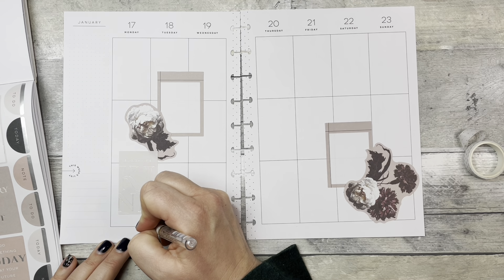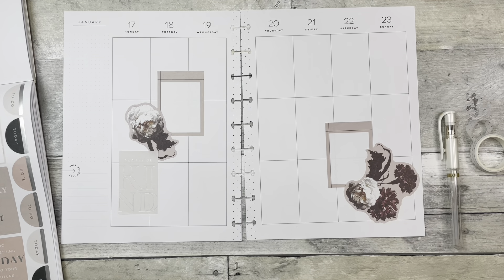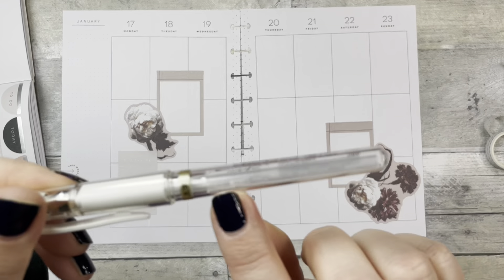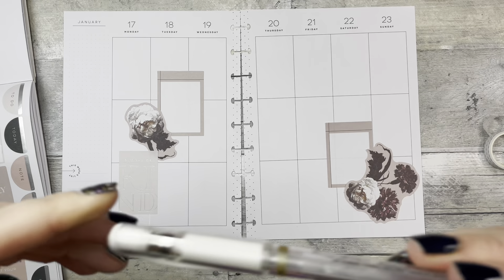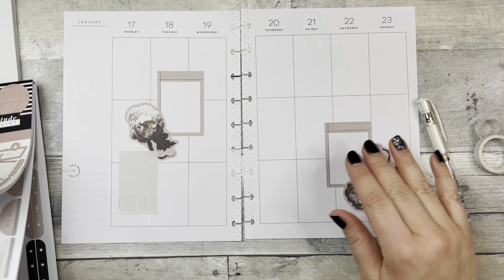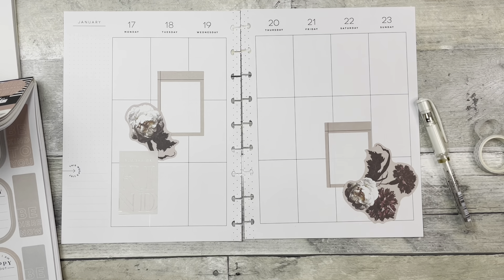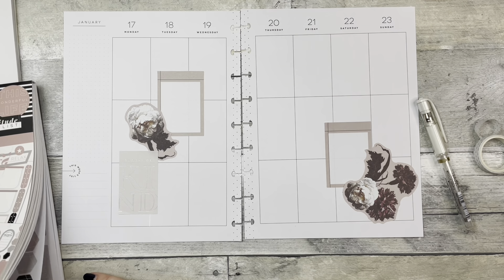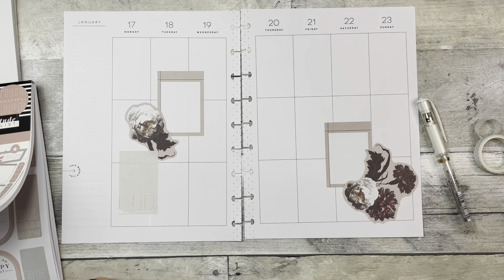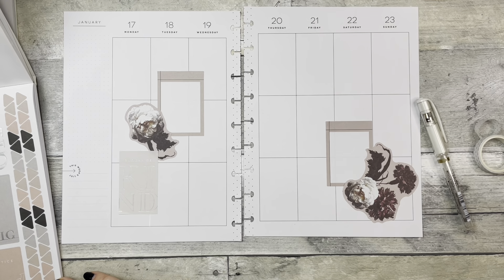It's the Uni-ball Signo — I get them on Amazon in a three-pack; they are always linked in my videos. I think it's like $6.99 for a three-pack and I've been using this one for months — the ink is almost out now but they last a really long time. I love those pens. I'd love to find maybe another quote for this side and keep it really light. 'Be true, be you, be here now, be kind to you' — those are kind of nice. 'Enjoy the little things' — that's another option.